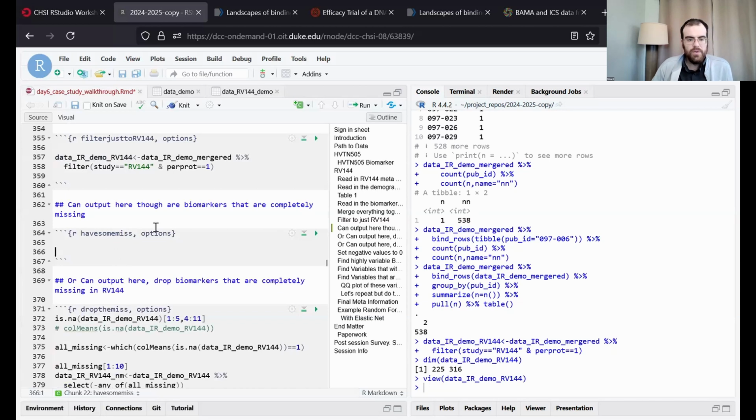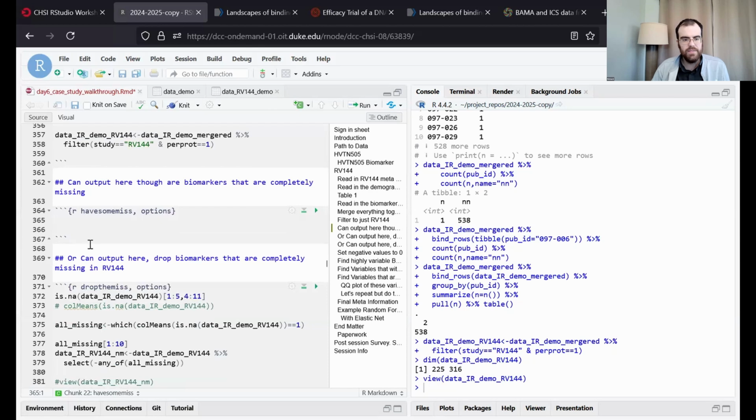There's a couple different ways we can do this. I'll show one way that's maybe a little too long, and there's definitely probably faster ways to do this as well. So this is one way.